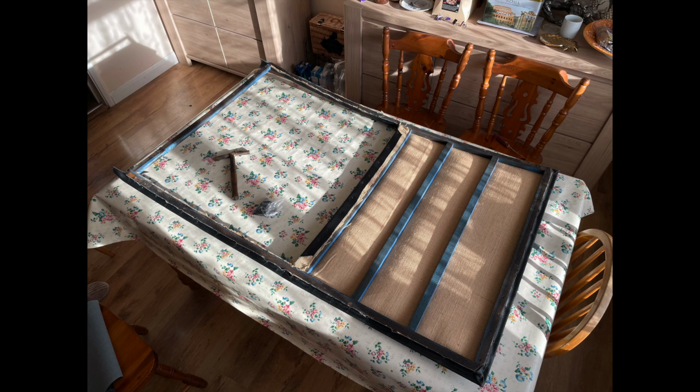And now you can see that we've just finished tacking it in all the way around. And you can see on the far left of the picture there, the bit that goes above the windscreen, it's just the plain wood. We've not put any hessian, any fabric, any wadding, anything like that on that part of it. That just stays as it is, and we've just tacked the fabric as best we can around the opening there as well.